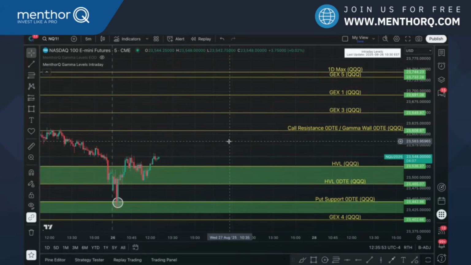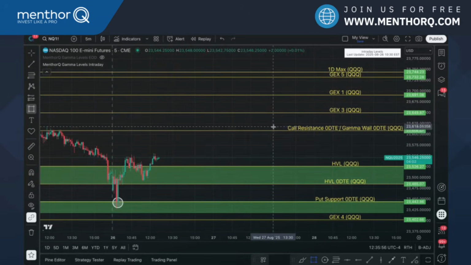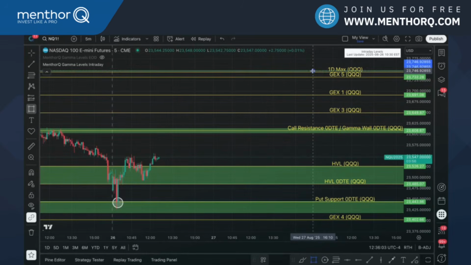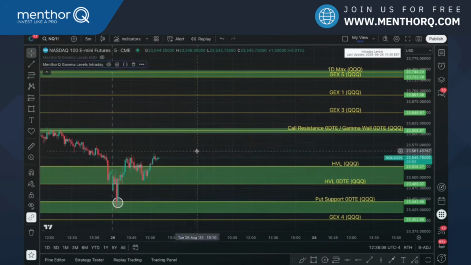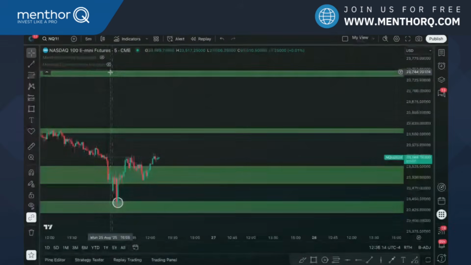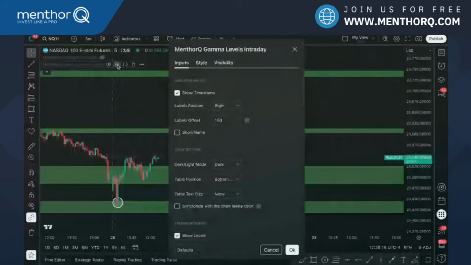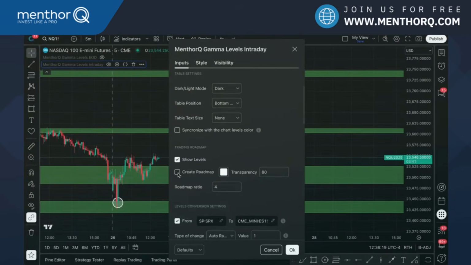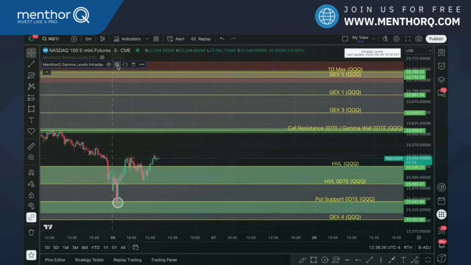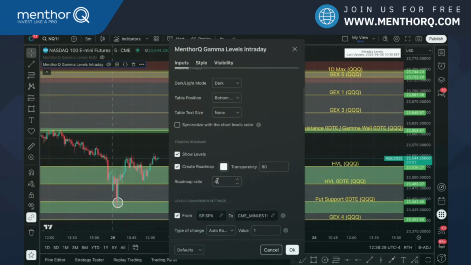Then of course you have your core resistance, your 0DTs here, and above that you have some Jax levels, but then you also get your 1-day max up here, right? So whenever I'm looking at targets, we can take out the levels, then you can draw what we call your roadmap. The indicator can also do it for you. If you come to the indicator, we have a roadmap feature here that can also draw the areas automatically based on the ratio that you set up.